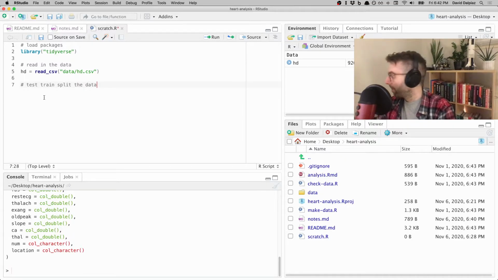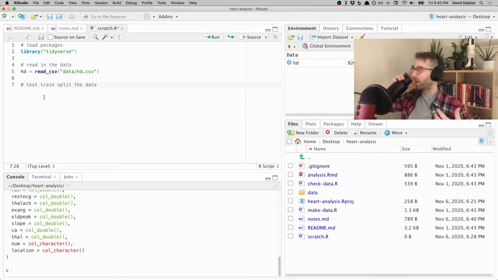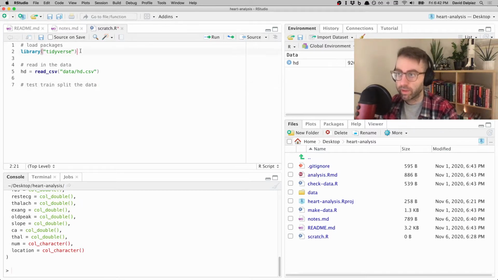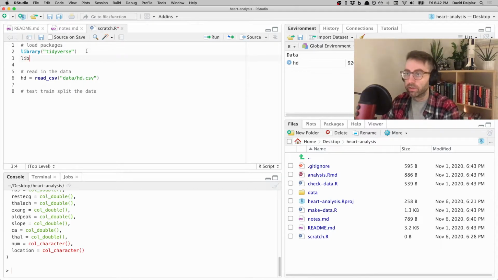Okay, so far in this class, I think it's safe to say that we've been doing the test train split manually. And by manually, I mean I've been doing it for you, and the way I've been doing it is simply sampling 80% of the rows of the data completely at random and going from there. We're going to look at a different way to do that.